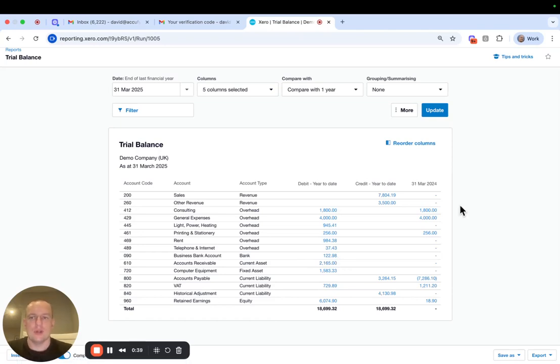Okay, once you have your trial balance report open, it gives you the option then to change the date. So whatever your reporting date is needs to be in the top left. And then what you can do then is you can export that report as either a PDF, but probably more useful for your accountant if it's via Excel or Google Sheets. What that'll do is export, and give you an option then to send it via an email or a link to your accountant so they can get the information they need.